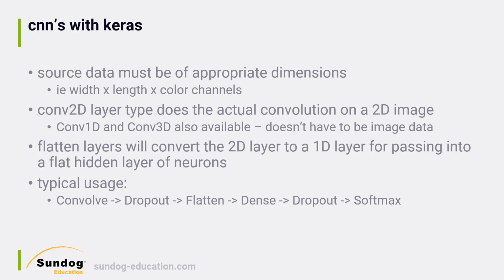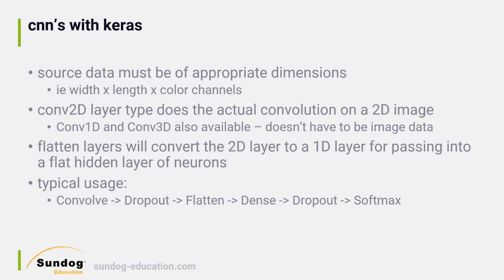Finally, at some point, you're going to need to feed this data into a flat layer of neurons, right? At some point, it's just going to go into a perceptron, and at this stage, we just need to flatten that 2D layer into a 1D layer so we can pass it into a layer of hidden neurons. From that point, it just looks like any other multi-layer perceptron. So the magic of CNNs really happens at a lower level. It ultimately gets converted into what looks like the same types of multi-layer perceptrons that we've been using before. The magic happens in actually processing your data, convolving it, and reducing it down to something that's manageable.